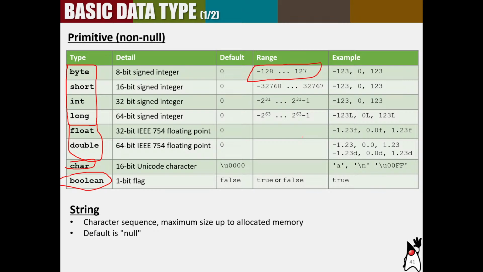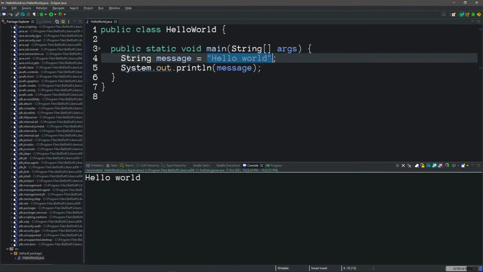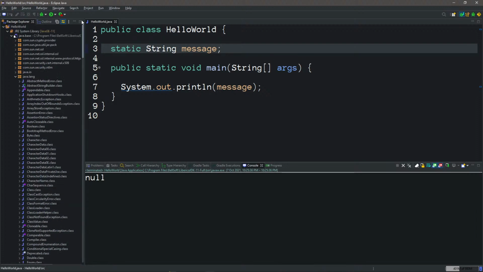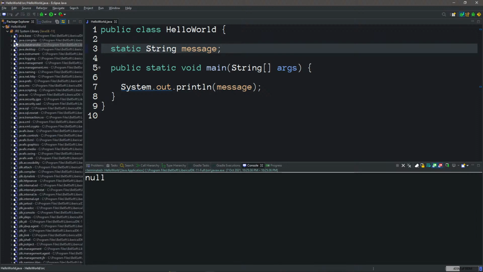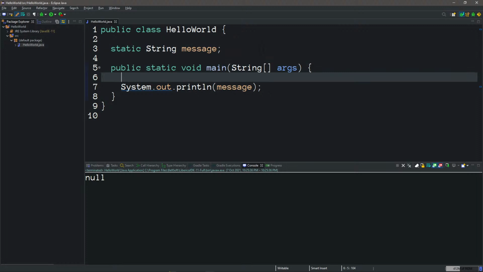So string default is null. What is meant by null? For example, static String message like this, you didn't assign a value. What will happen if you run the code? Null. You can only define without a value if it is a member variable. A local variable you cannot.